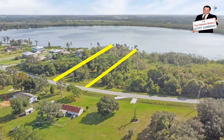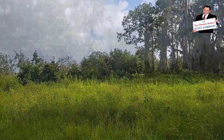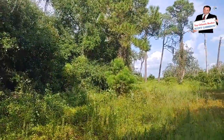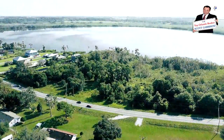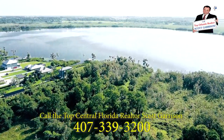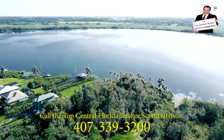You'll definitely need to clear it — you can make it as open or not open as you'd like. This is the property to the south of yours. We're about 20 feet towards the front now. Your house would be somewhere right in here. If you're looking for vacant land out here or anywhere in Central Florida, I want you to call me — top Central Florida realtor Scott Garrison with RE/MAX Town and Country. I've been listing and selling homes and vacant land like this every day, full time, for 32 years — sold thousands of homes.